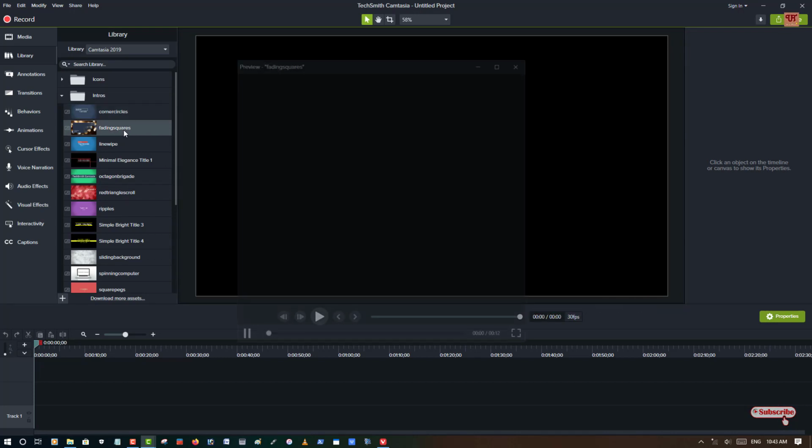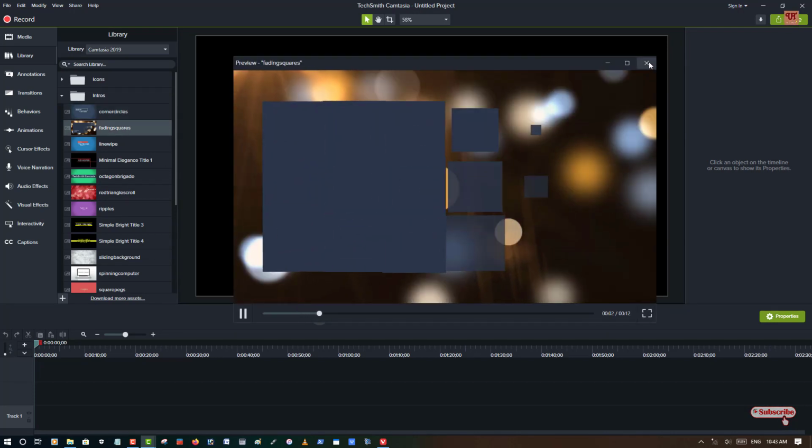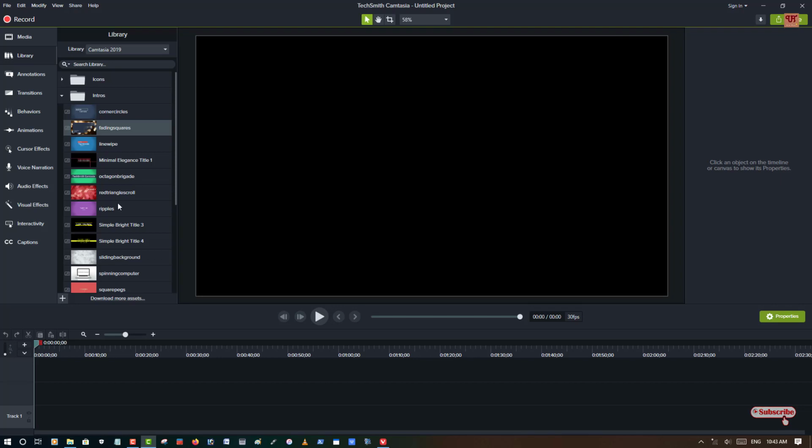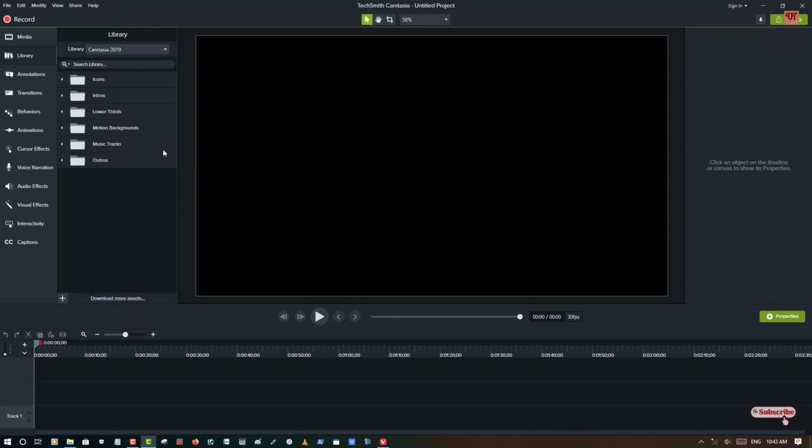You can try the different introduction styles and use them in your video editing. There are also lots of motion backgrounds and music tracks. You can use some free pre-installed music tracks that are available in this application too, and these are all under the Library section. Now we'll move to the next option, which is Annotations.